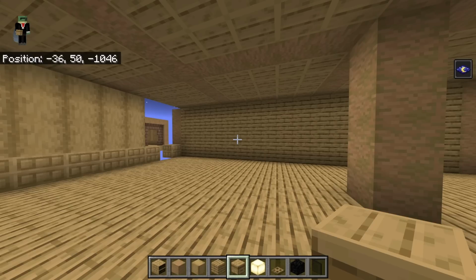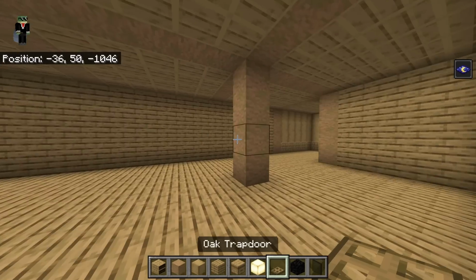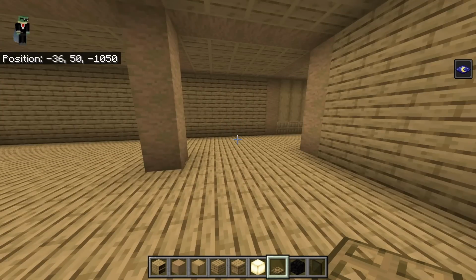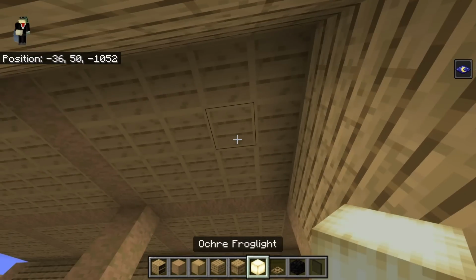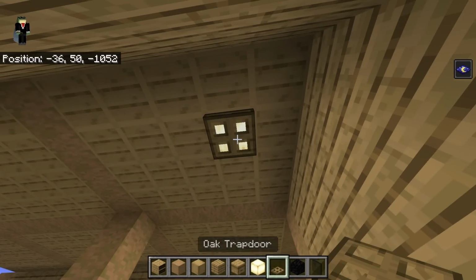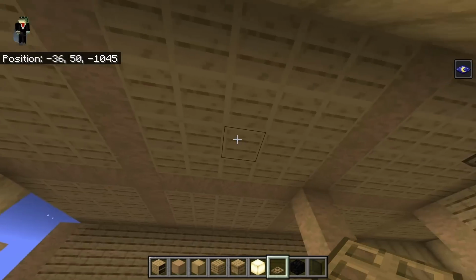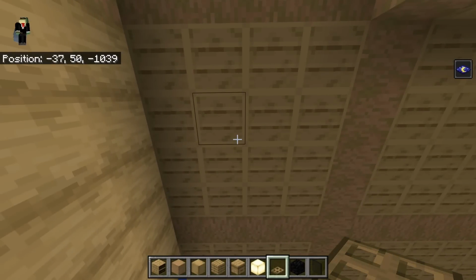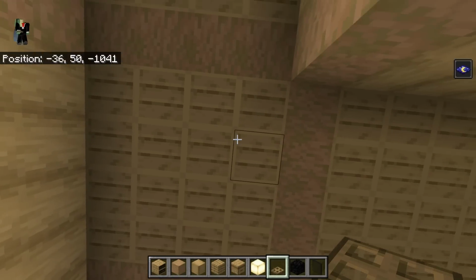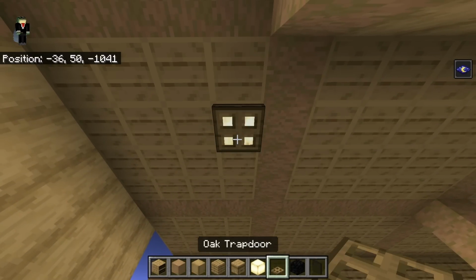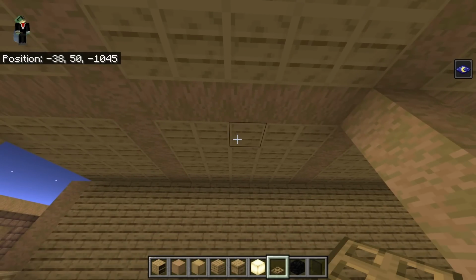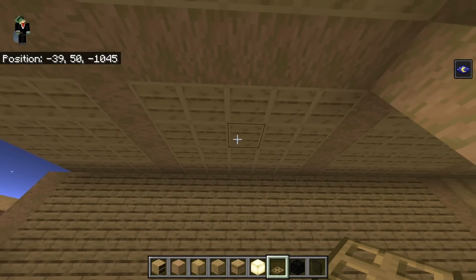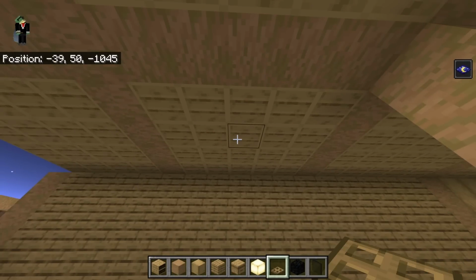So, as for the lights, you want to take the front right-hand corner of the middle layer out of the three going forward. It's this corner right here. And from this beehive, you'll count back diagonally left by one. Ochre frog light in the ceiling with an oak trapdoor underneath. There are two more lights. If you head left two panels from that, you'll be on this one, and you want to be in the front right one. Count back one, ochre frog light, oak trapdoor there. You'll then count back diagonally right a panel, and you want to be in the center of this one. Out of the two center blocks going front to back, you'll take the frontmost one and do the same thing.